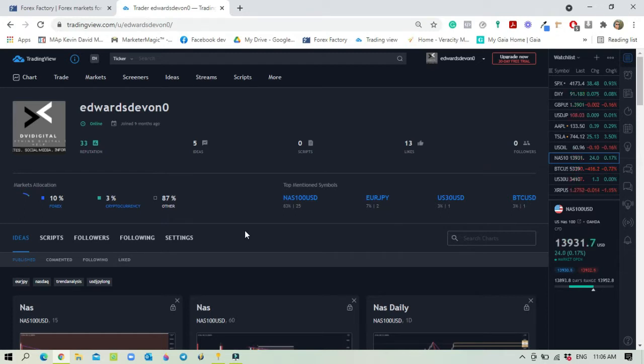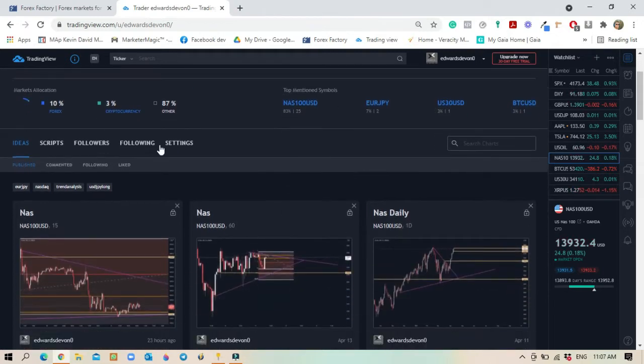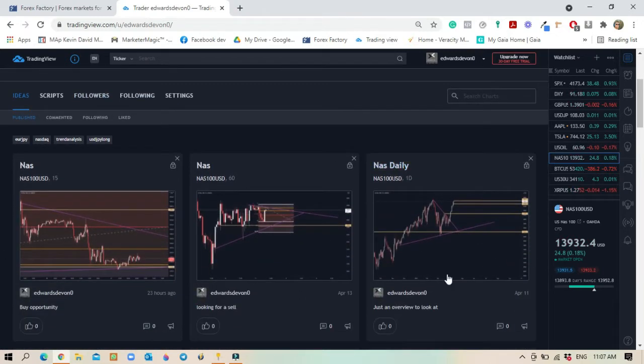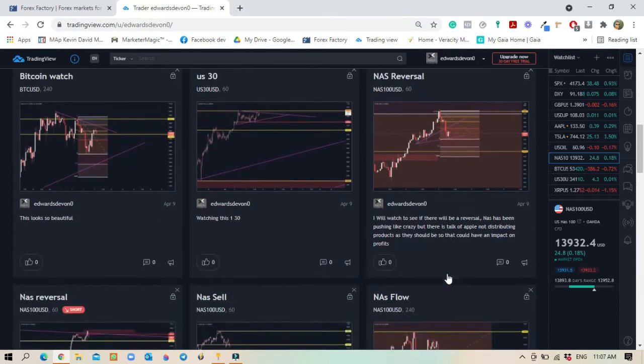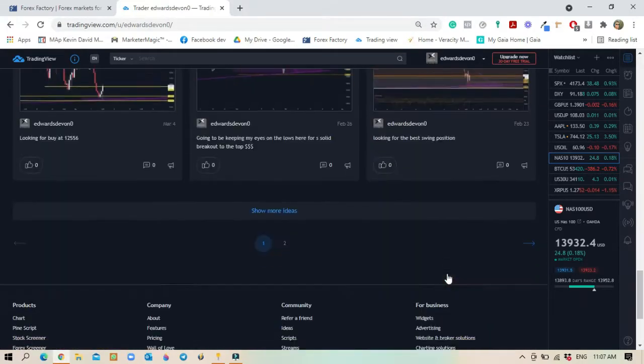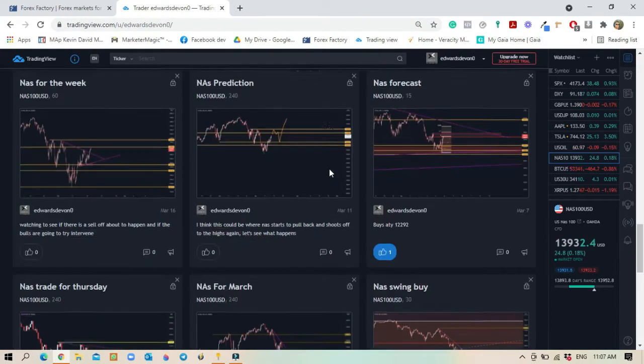Now, just for argument's sake, I just want to show you that I don't really trade a lot of Forex, but I definitely love the indices. As you can see over here, which is indices, and I've got a little bit to do with the US30 and some Bitcoin. But as you can see, my NASDAQ trades have been doing extremely well. I have 20 different trades and 80% accuracy. So when we go into this, you guys will see that I have a lot of trading plans. I'll just quickly scroll to the bottom and there's a whole other page, but that's irrelevant.